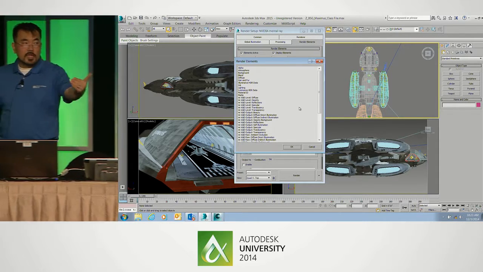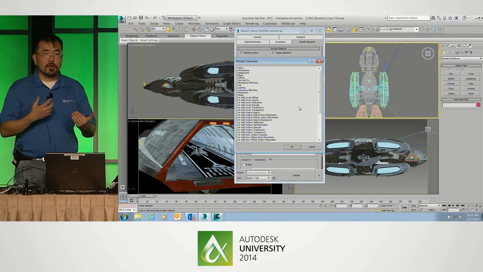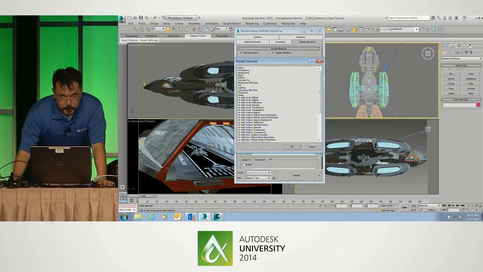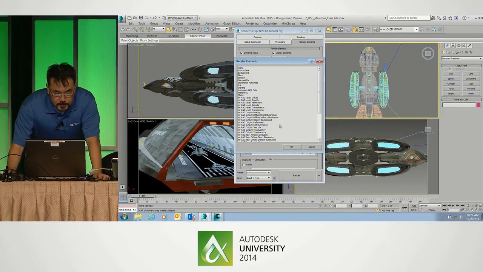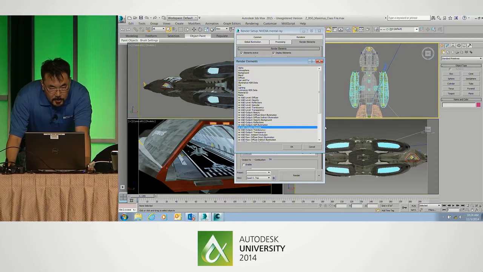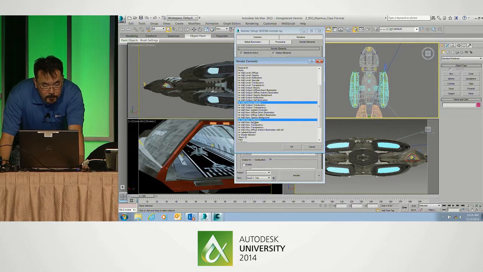So it's now really a matter of me assigning which one of these render elements I want. Let's talk about all the basic ones. I said, hey, I want to use diffuse. Fantastic. All right? Or I can do multi-select. Oh, I know that I need the specular, I want the ambient occlusion maybe. Let's do the reflections.